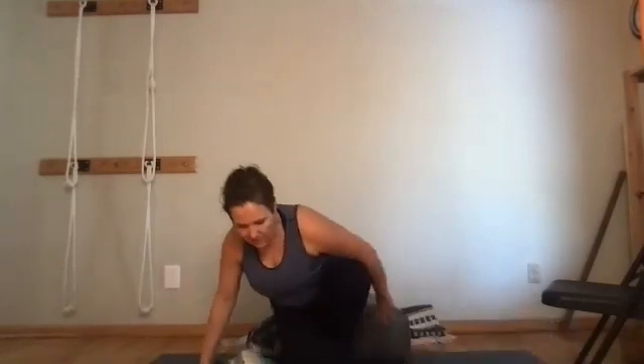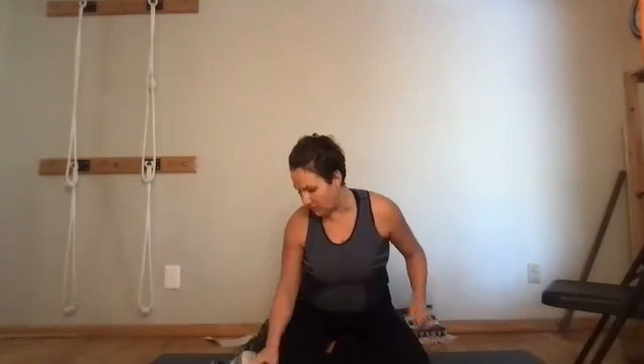We're going to do our pranayama in a Shavasana position. What we're doing today isn't actual pranayama — it's more of a guided imagery. You could put a bolster under your knees or something under your head like a blanket. You might want to cover up if you're feeling cold, or dim the lights or close the door if you have a noisy household. And maybe use eye support if your eyes don't like to stay closed without a lot of effort — you might put your strap over your eyes, or use an eye pillow, or the sleeve of your sweatshirt works really well.